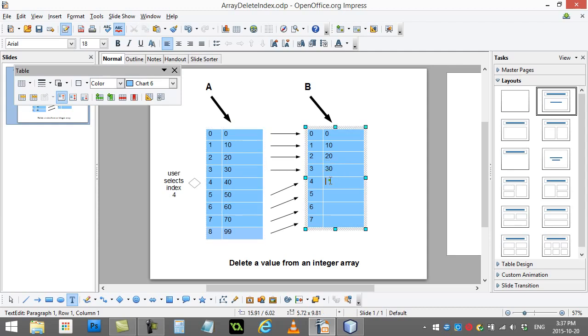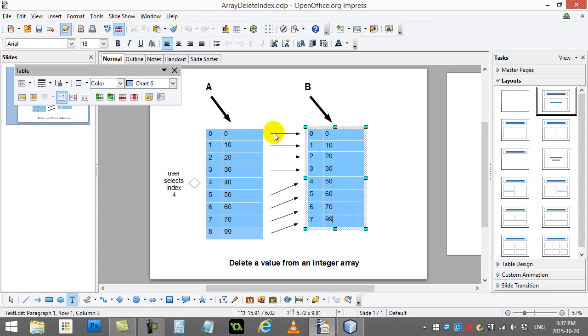It gets copied over to slot 4, not slot 5. Okay, it's not a direct, straight across copy. It's a shifted copy. Okay, and it's shifted by 1 index position. So the 50 goes there, the 60 goes in there, the 70 goes in there, and the 99 goes in there.